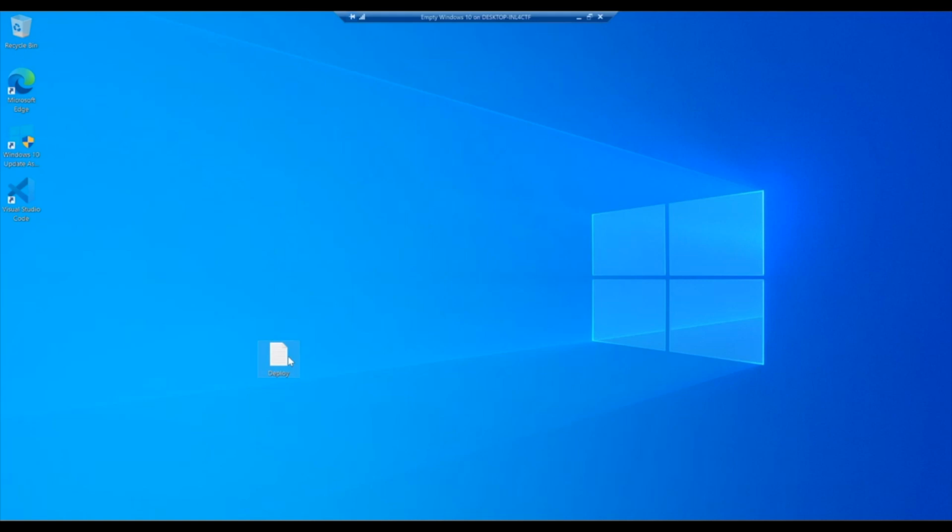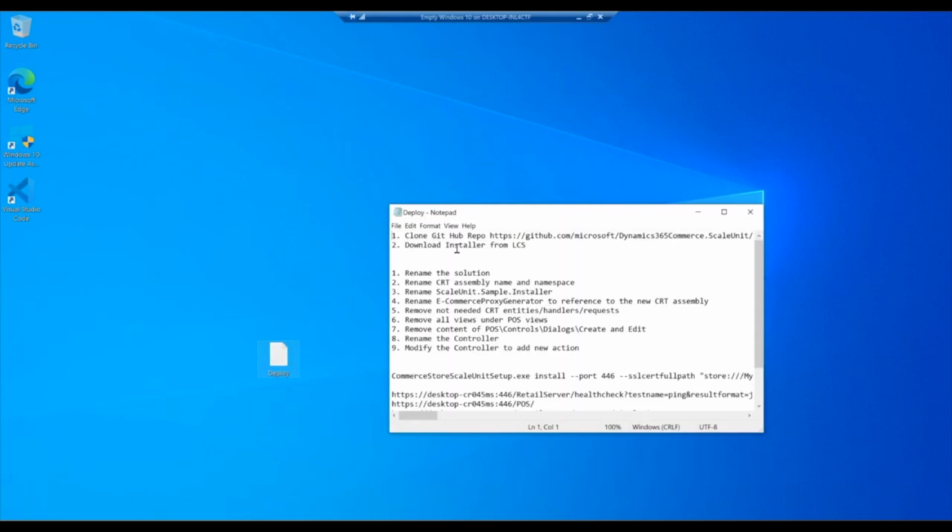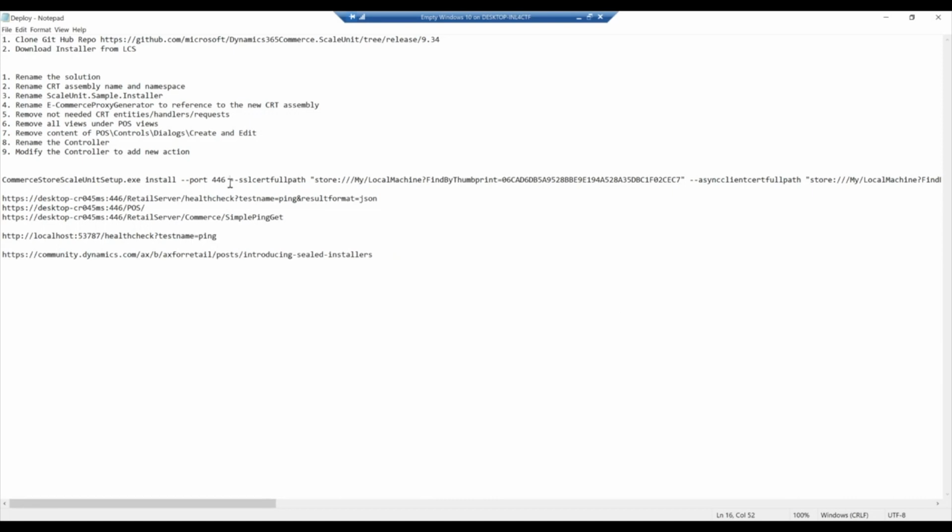Now let's see how we can deploy this from the command line without Visual Studio Code. I have this helper I prepared. It's a command line which is also documented. Today we have a community article available at this URL, which explains what sealed installers are and how to deal with them, if you need some extra information in addition to the official public documentation published by our team. We keep upgrading our documents, but sometimes we have articles which contain fresher information than the formal documents. Formal, I mean, under docs.microsoft.com.